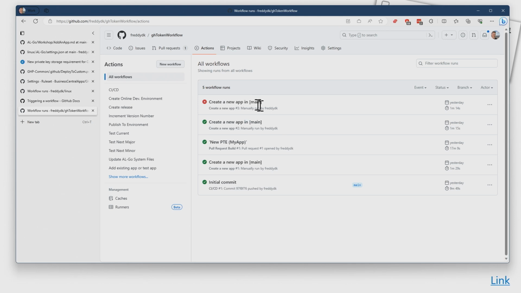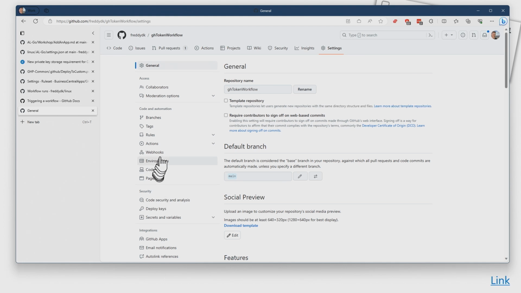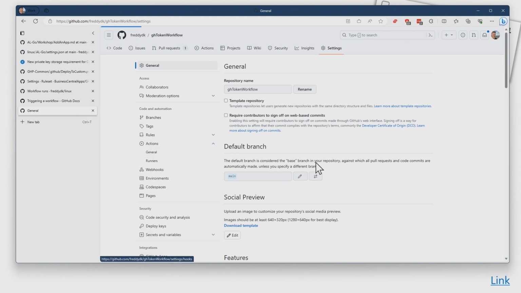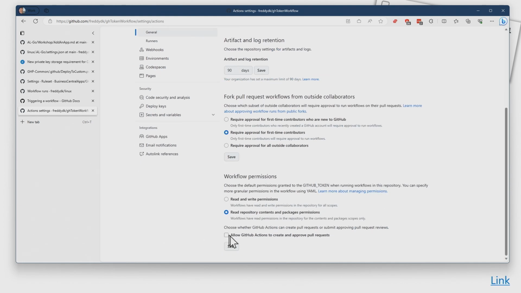Actually, this one creates a pull request. This one was a direct commit, which it is allowed to do with a GitHub token. This one is creating a pull request, and that is not allowed due to some settings in Actions, General, and the bottom here, allow GitHub Actions to create and approve pull requests.